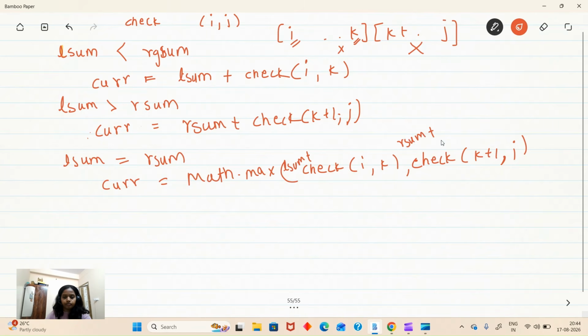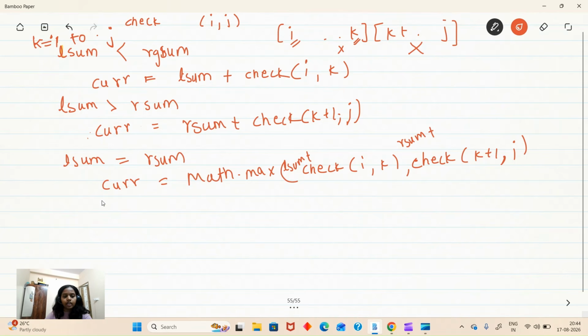Now it will find both and we will take the maximum of this. Now this will go for k is equal to 1, because there are many cuts, right? Instead of 1 I can say I to j. Okay, from I to j this will go.